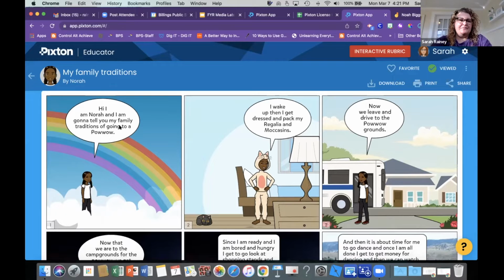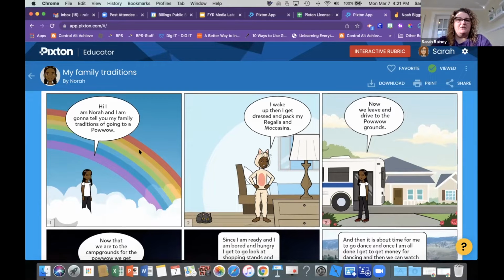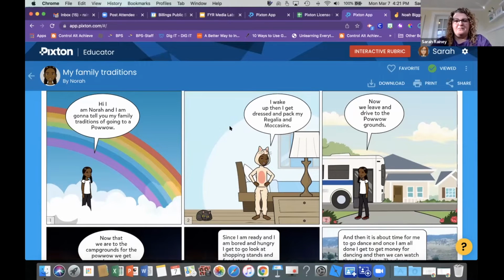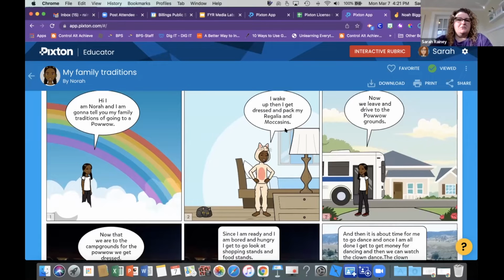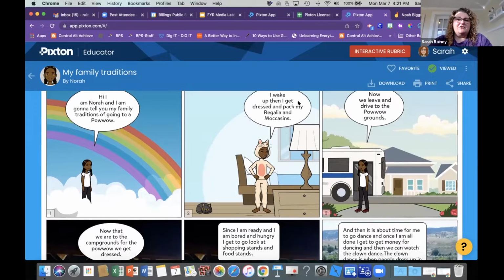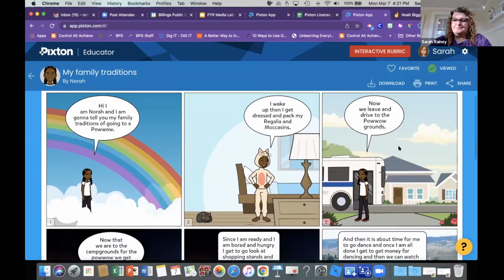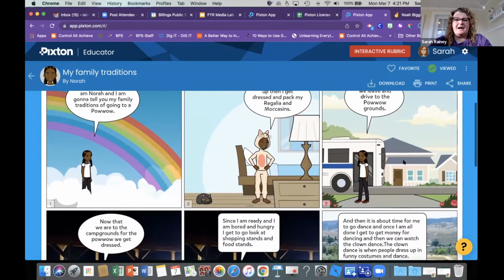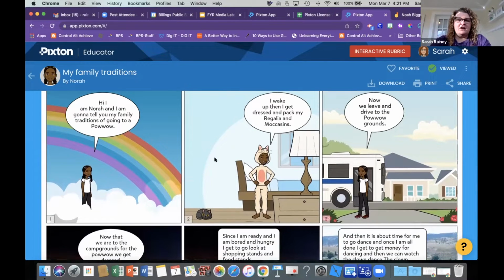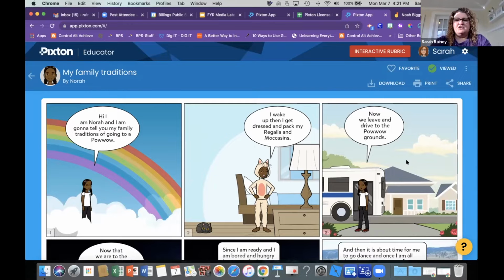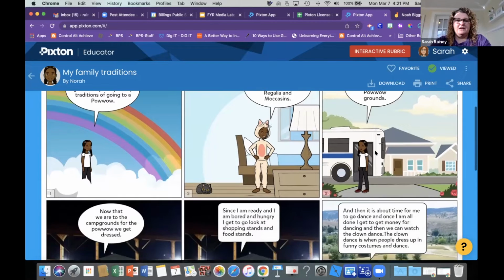So this is Nora, and she's going to tell us about the tradition of her family going to a powwow. So she wakes up and gets dressed and packs her regalia and moccasins, and then they leave to go to the powwow grounds. So these are background images that she found in Pixton.